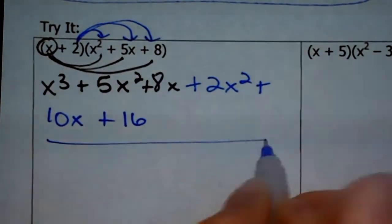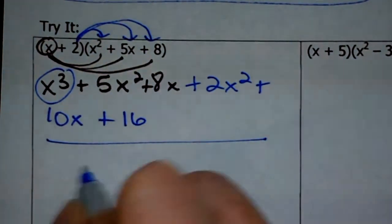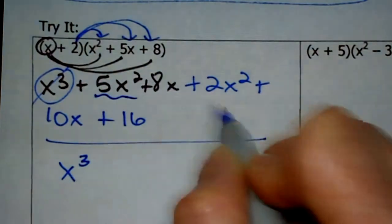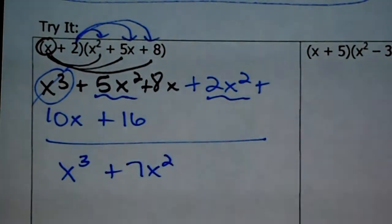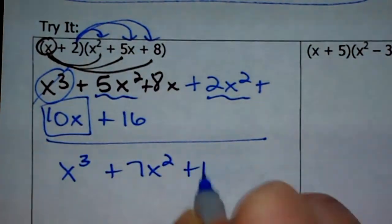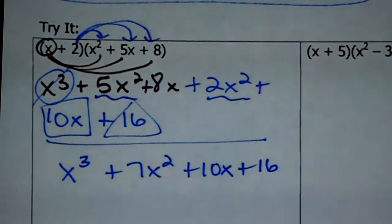Now, we need to put them all together. Highest degree would be this x cubed, so I'm going to rewrite this, x cubed. We're done with that one. The next highest degree are the x squareds. 5x squared plus 2x squared, 7x squared. And then the next highest term I see is just this plain old x. Doesn't hang out with anybody. And neither does this little 16. Believe it or not, this is simplest form right here.